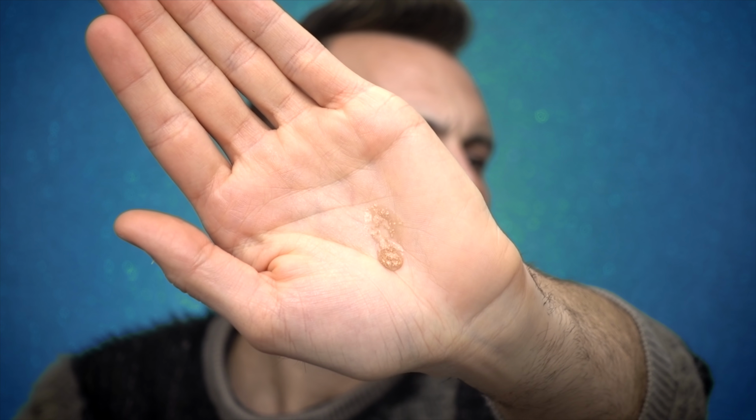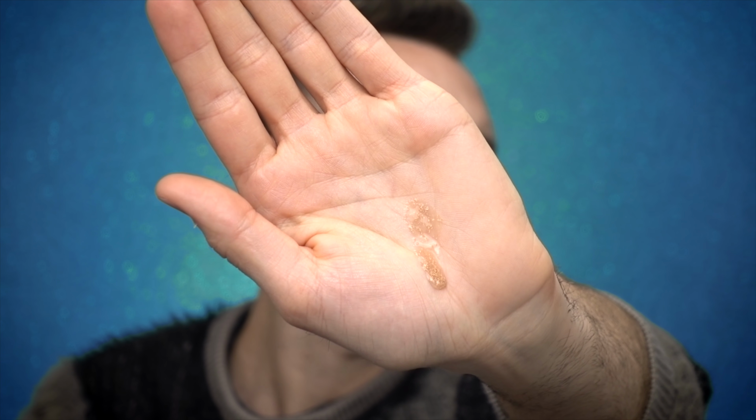It instantly looks like separated curdled milk, like when you add vinegar to milk and it just gets all gross. But hopefully it looks a little bit better on the skin. I'm gonna scoop it up with a brush and here we go. I guess let's start on this side. My skin is so shiny from that Nimia. I forgot how reflective it is. Holy God. Okay, let's take this right here.